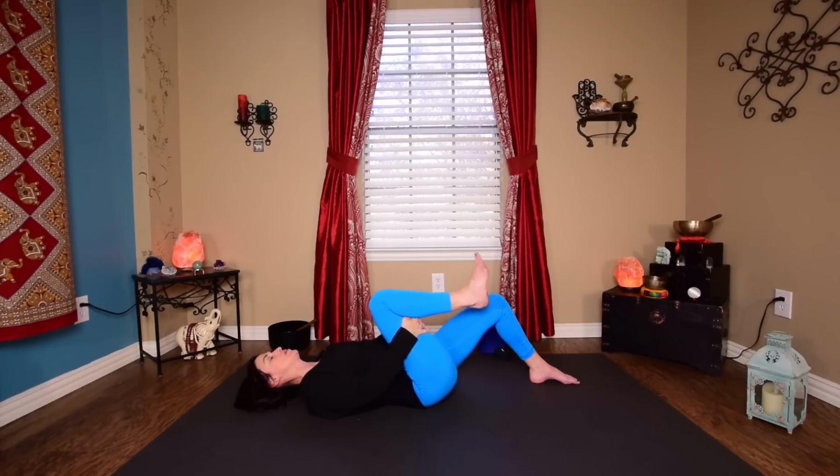Circle the ankle. Point and flex the toes, keeping that mobility. Waving side to side. I'm going to do a little mini stretch and go here.